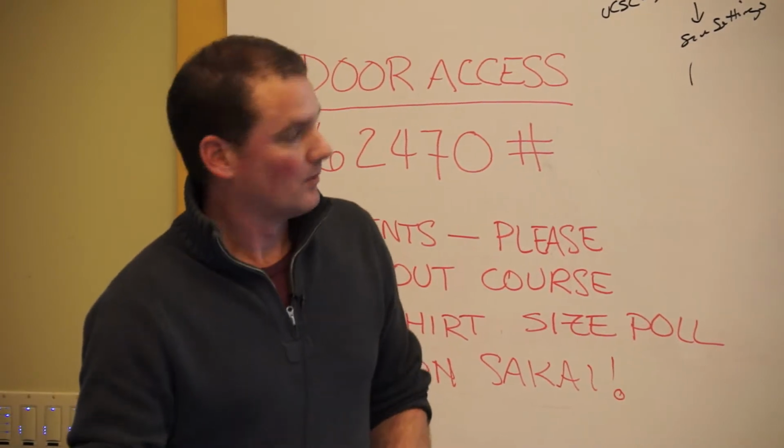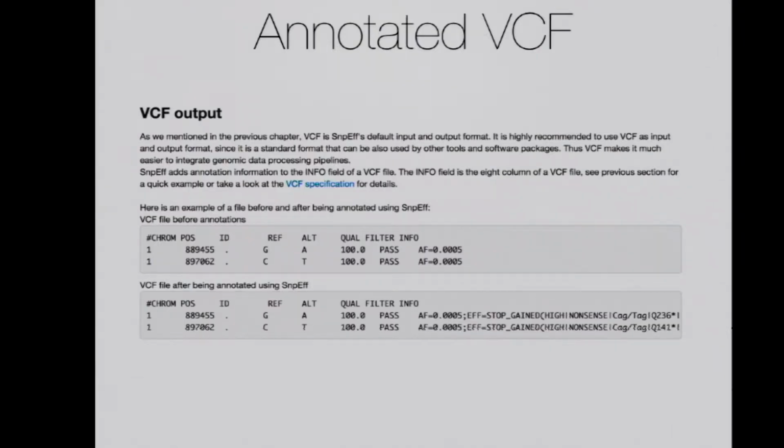Okay. So basically what SnpEff does, as we talked about, is it starts with a naked or raw VCF file from FreeBayes or GATK, and the output is in this INFO field. So in this case, what it's saying is that this variant and this variant are both predicted to be a stop gain. That is predicted to be a high impact. And here's the codon change and the amino acid change. And it provides more information than that. Effectively, it'll try and make a prediction for every single transcript. This is just an example from their documentation.